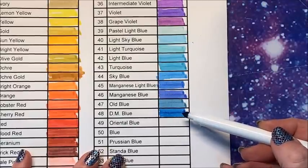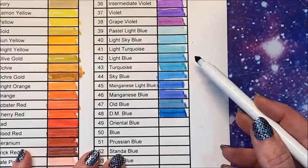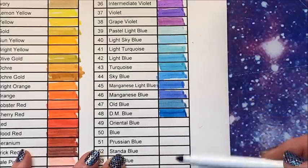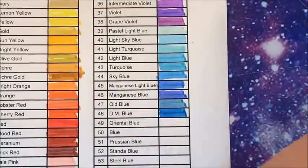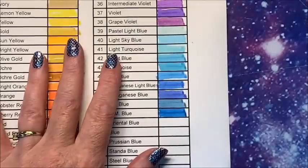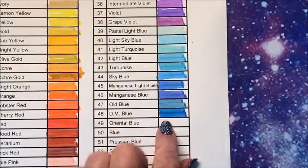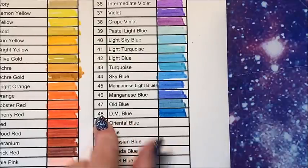Now, maybe this one could have been the turquoise. Now that I'm looking at it, I don't know, because this one has more of a greenish tone to it, and that's why I went with it. Like I said, at the end of the day, it doesn't really matter, because if you're coloring something and you want this color, it doesn't matter whether the name says turquoise or DM blue. You're just going to look for number 48, right?